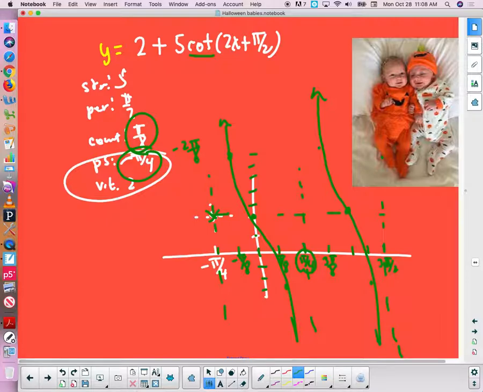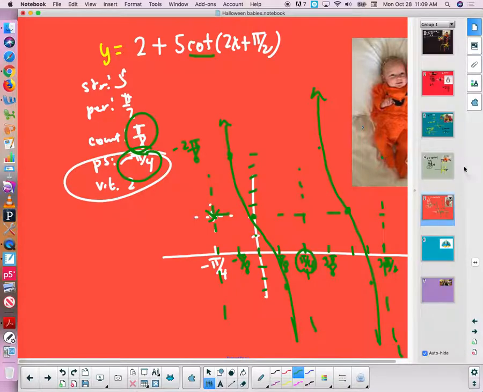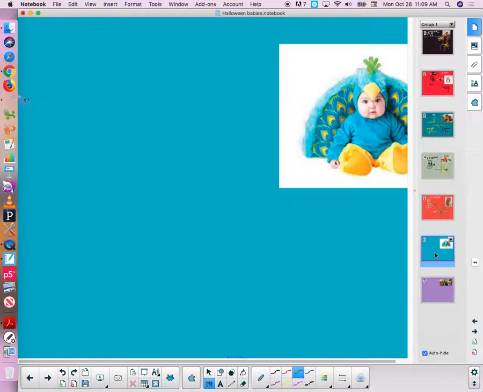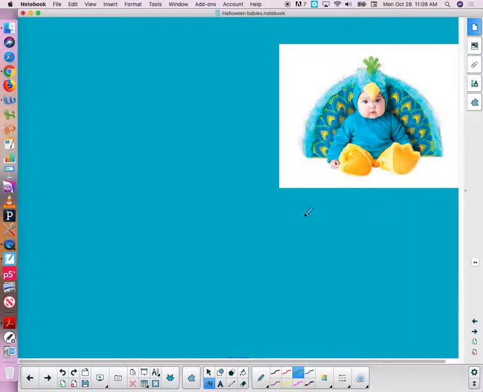So let's do a tangent one, all for your homework. So I'm still not taking questions. Again, there's a reason for that, is we'll get bogged down, and I don't want to get bogged down. So I want to go to a tangent graph, and then I will take questions. Does anybody have a tangent graph they want to see? Or will somebody just call out one of the tangent graphs?